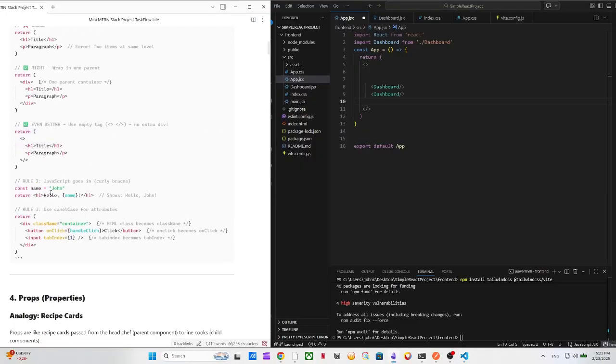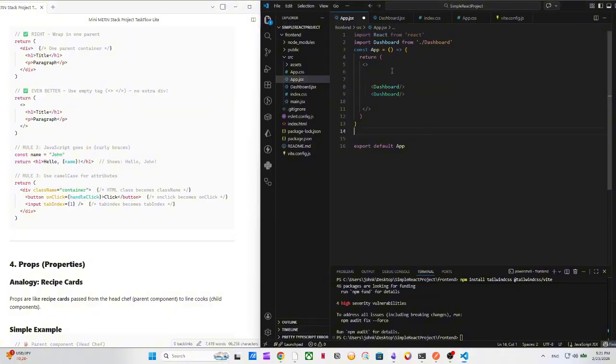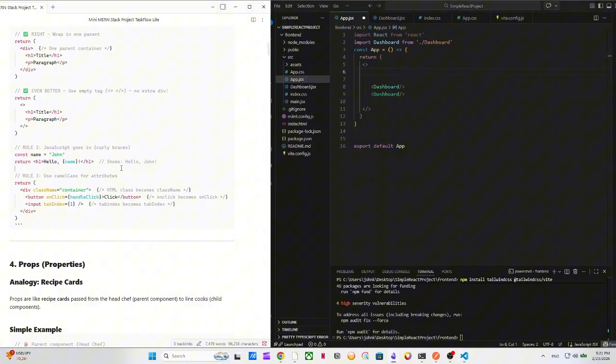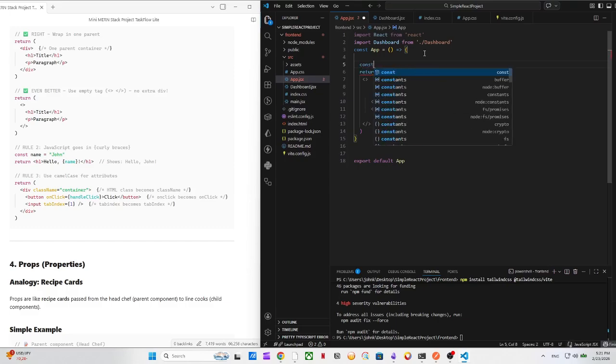And JavaScript goes in curly braces. This is one concept we need to understand. Let's say I type here const title, and I'm going to say the title is Avatar or whatever.